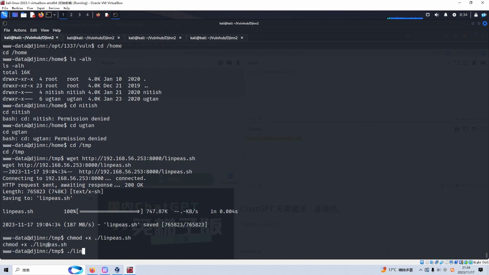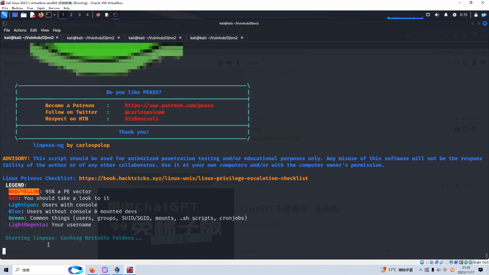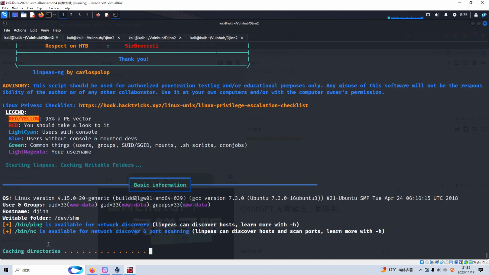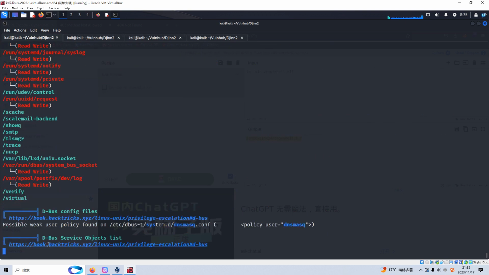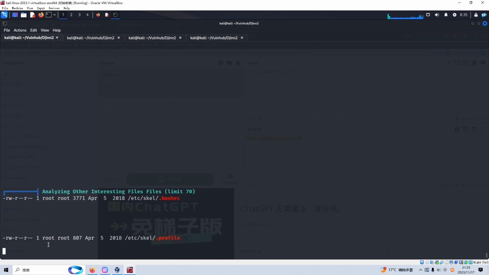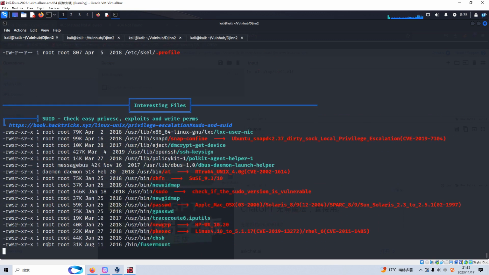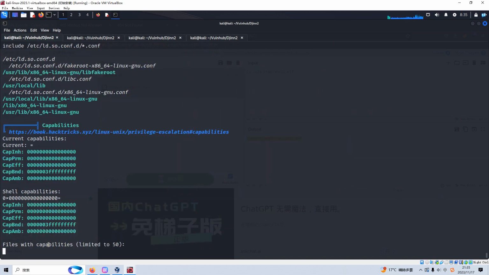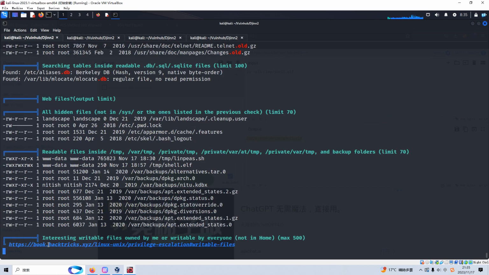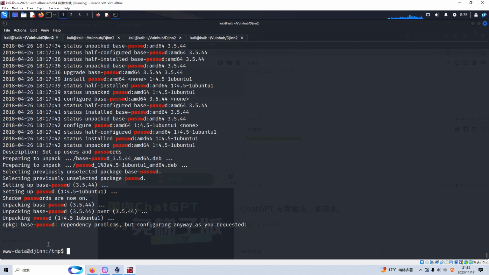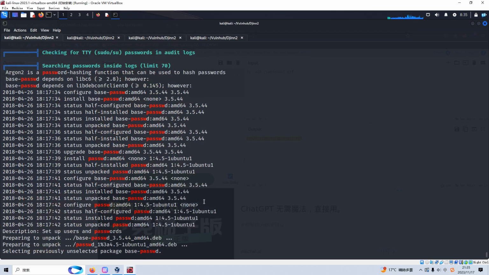And then now let's run it. This script is so useful for the just-mentioned local privilege escalation, because it can go through all possible misconfigurations, local privilege escalation vulnerabilities, the process information, SUID binary information, capabilities information. Many different types of information can be retrieved.